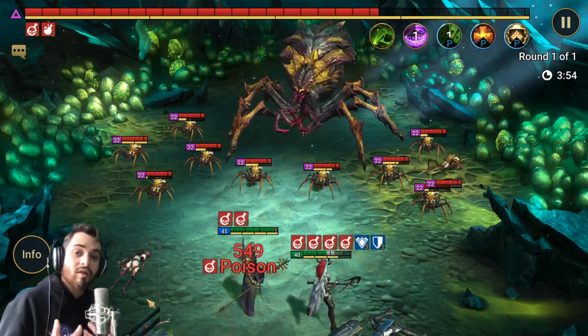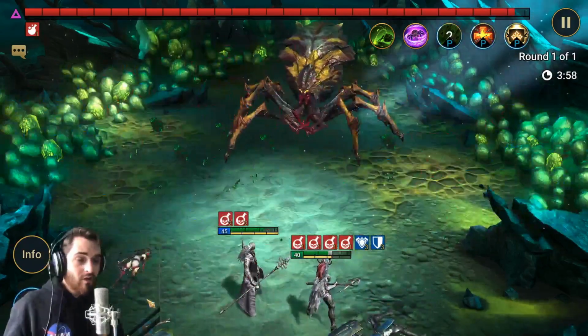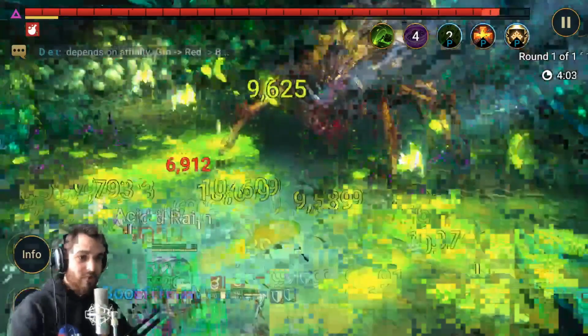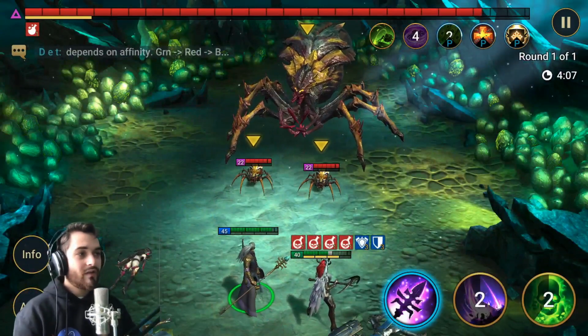You also have characters like Royal Guard who are fantastic for the spider, but not for the early game. Royal Guard has an attack that is based on enemy max HP. I'm just going to stop this for a sec because we're not going to win this battle, so we're going to back out. I know it's a waste of energy.